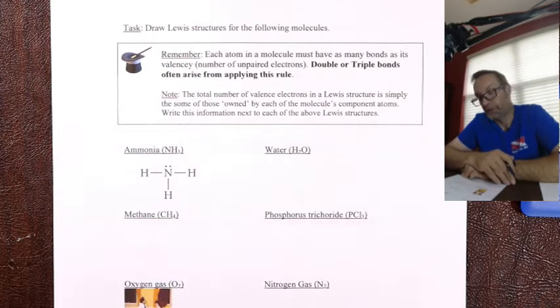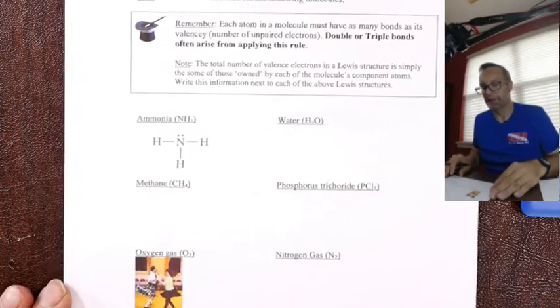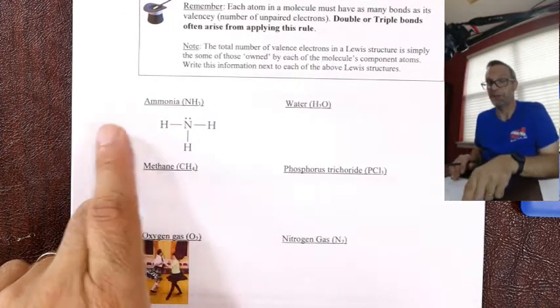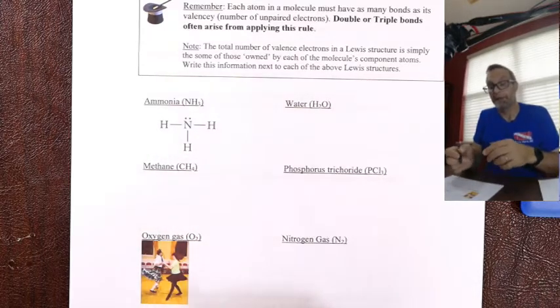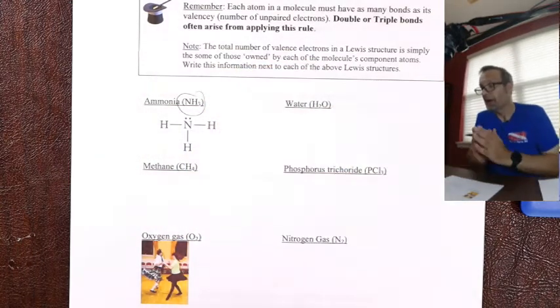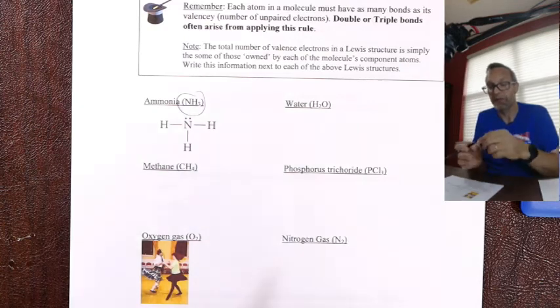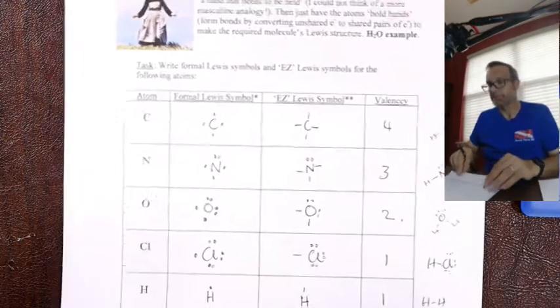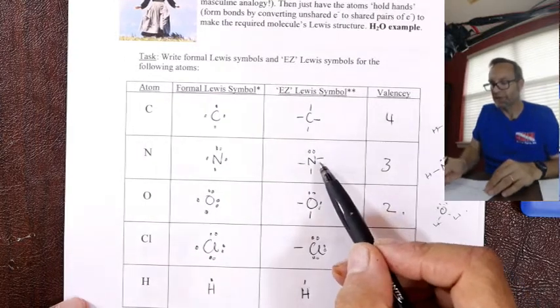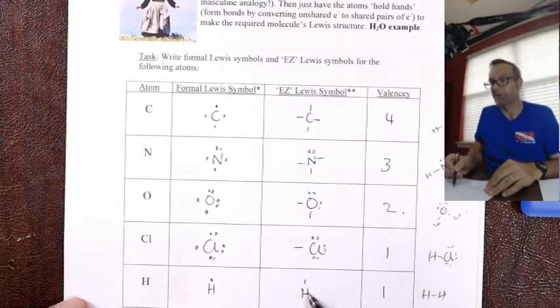We can just count them. Okay, so there's ammonia. We did it on the previous page. I'll do it on the side real quick. So what you do, ammonia, I know I'm going to combine nitrogen and hydrogen, because I have the formula. You'll always have the formula. When I look at my EZ list, nitrogen's got 3 sticks and a lone pair. Hydrogen just has the 1 stick.